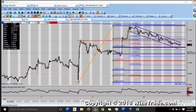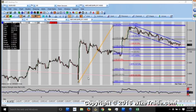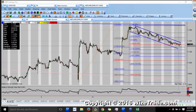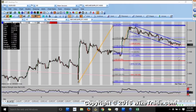So you can see there's a 38% retracement that comes in here. That's from the post ECB, post FOMC moves, right? It all takes us down to the same spot, or close to. So we have the 618 that we're fluttering around, and then we have that 38% retracement just below.